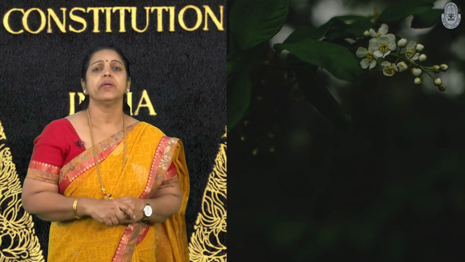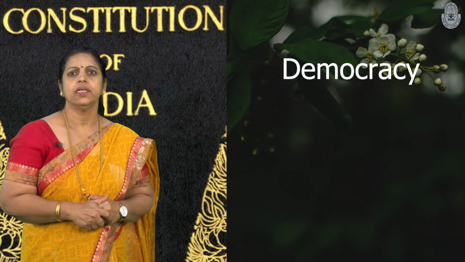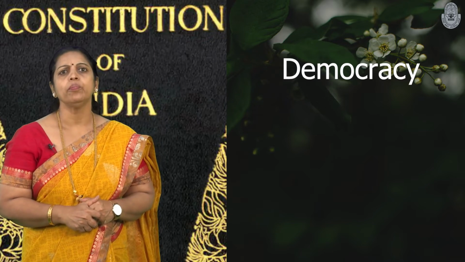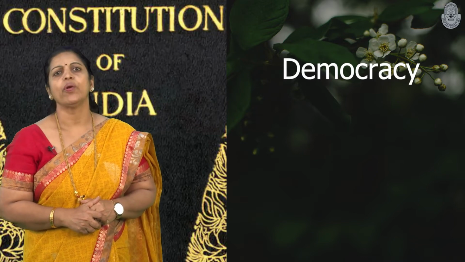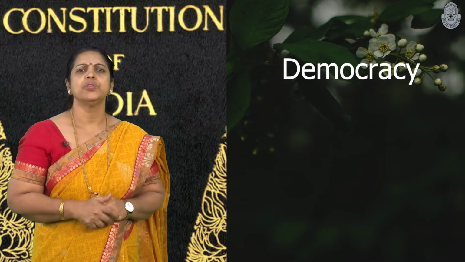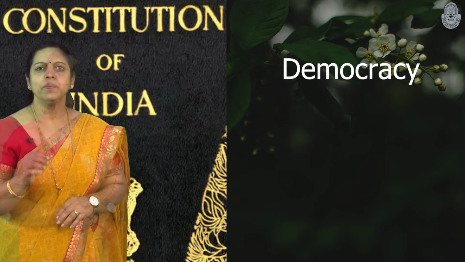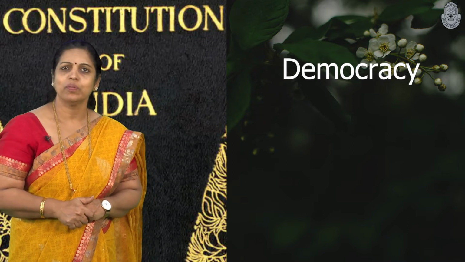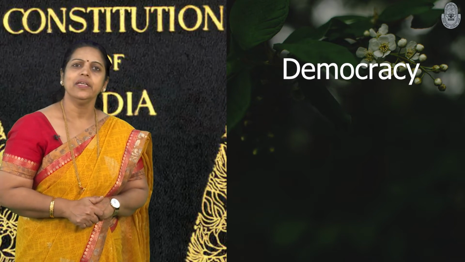The next term is democracy. The picture of democratic republic which is envisaged in the preamble is not only political democracy but also democracy from the social point of view. The democracy envisaged in the Constitution is, of course, a representative democracy. The people of India are to exercise their sovereignty through the parliament at the center and the legislature in each state.